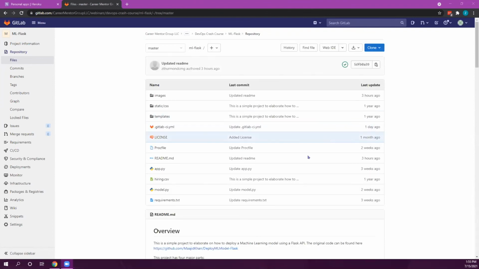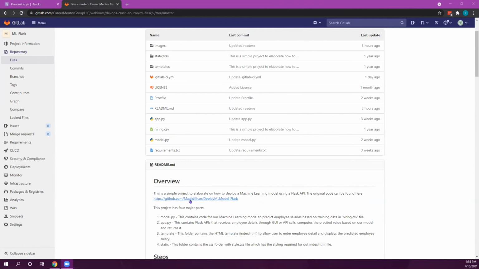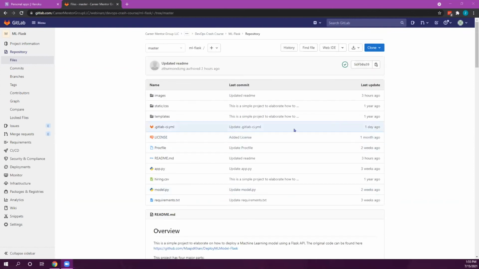We have taken the GitHub repo, like Anthony mentioned, from this GitHub link here that you can always check out, the original repository, if you'd like to. We added just a few things like the pipeline file for the GitLab process, the Procfile for deploying the web app through Unicorn, and then a requirements.txt file to install all the requirements needed for these Python scripts.